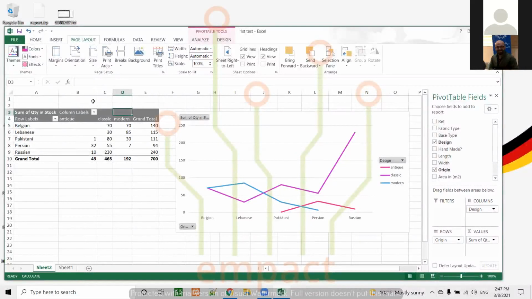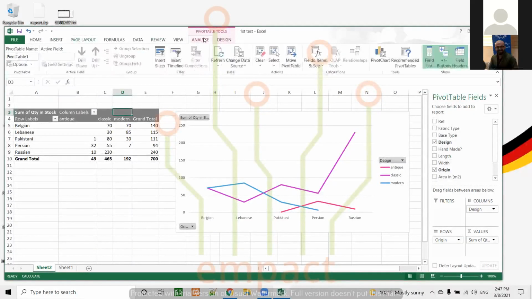So this is how we are dealing with the data here, and also about the styles. In the analyze tab, we have many things here which we could talk about separately and mention each of them according to the information that we have.